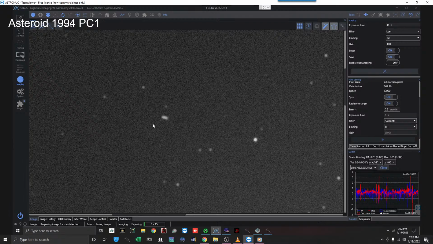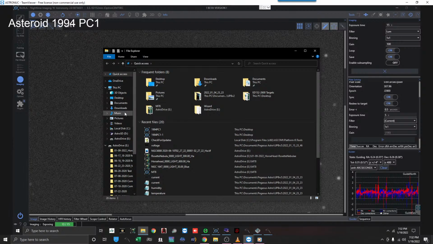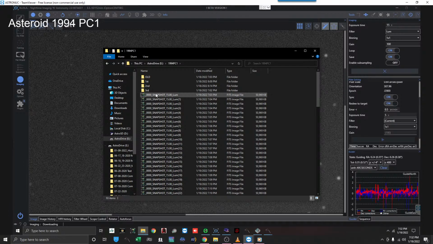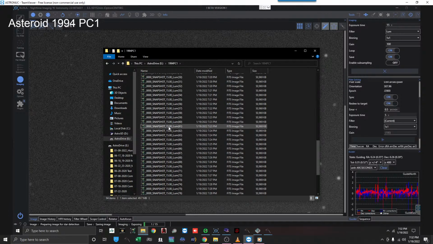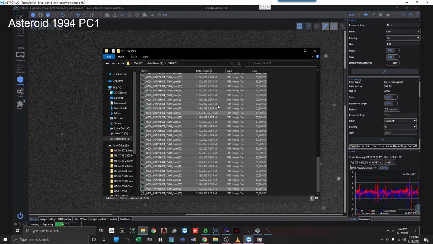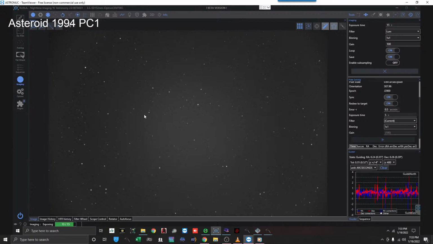So our little asteroid's making good time here. I'm going to open up the folder that I'm storing these files to and see how many files we have so far. Looks like we've got about 94, 95 just now came in, and it is not even at the midway point in my frame.